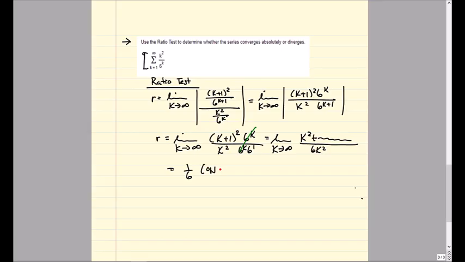Why? Because the degree in the numerator is equal to the degree in the denominator. So the limit is the ratio of the leading coefficients. Now again, this wiggly line just represents all that stuff multiplied out because I only care about the highest powers. So I have 1/6 here as my limit, and 1/6, if we look at the ratio test, is less than 1. So r equals 1/6, which is less than 1. So therefore, this converges absolutely. Okay, so that's kind of the conclusions that we're trying to draw on these.